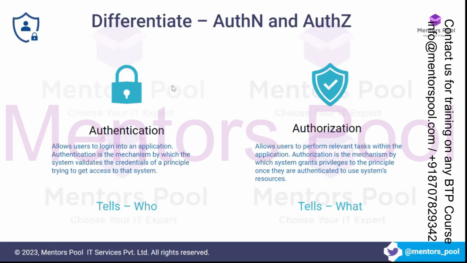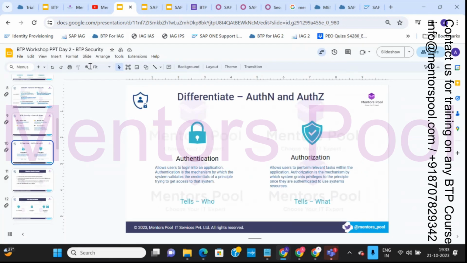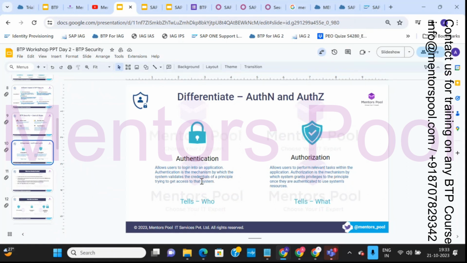Is it mandatory that we should have access to the service marketplace to access BTP, or is there any other mechanism? No, I said at this stage, if you want to access the BTP cockpit, you should have an account on sap.com, which is connected with the accounts.sap.com database, which has all the users, and that is nothing but the default identity provider, which we call the SAP ID service. So by default, anything you subscribe to in the cloud world with SAP gets attached to the identity provider called SAP ID service.